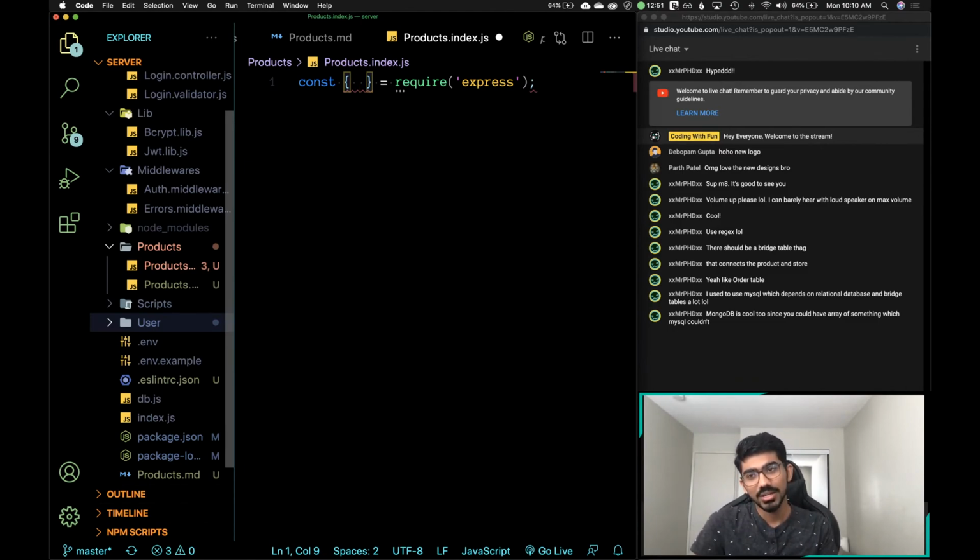I think both databases are cool. They both have different use cases. If you are working on a large real world project, then you might also want to go with a hybrid, like one relational database for some important data, and you can also use MongoDB for quick database queries. So yeah, although I do need to focus on MySQL as well. I haven't been using it for a while now, so I think I might use it in some other project.